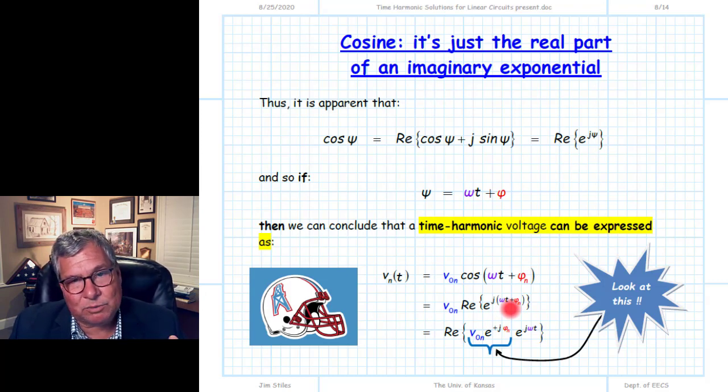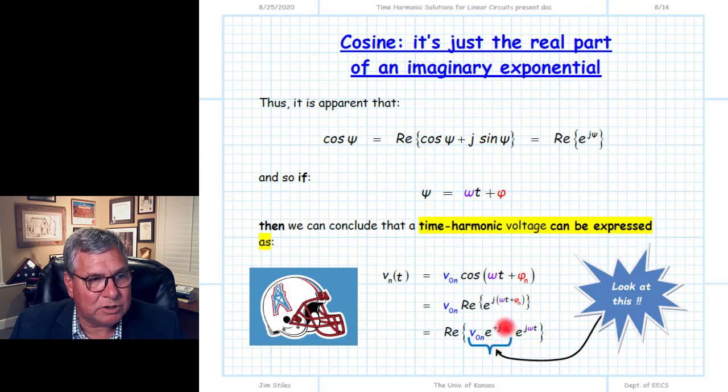e to the x plus y is simply e to the x times e to the y. And we're going to take advantage of that to separate the argument in the cosine, so that we have one term which involves only the relative phase phi sub n, and another term which involves simply the omega t part of the phase. We've been able to extract this phase from this argument.